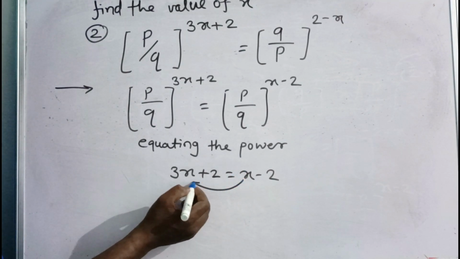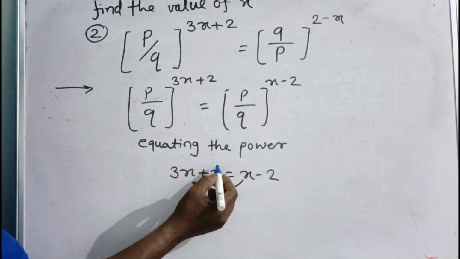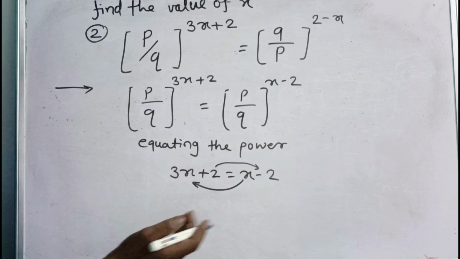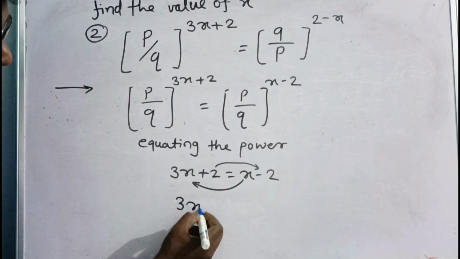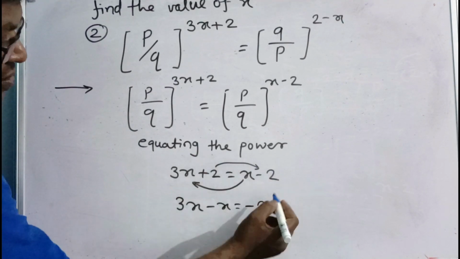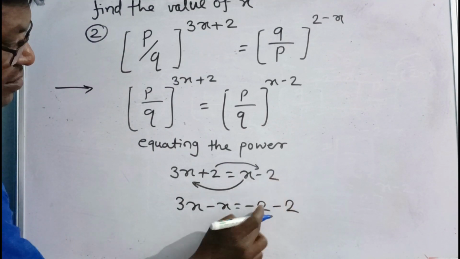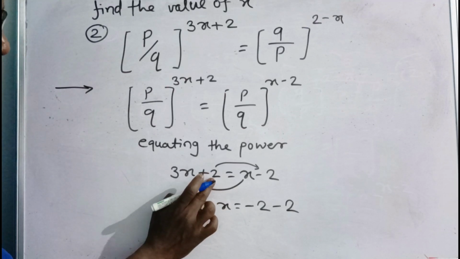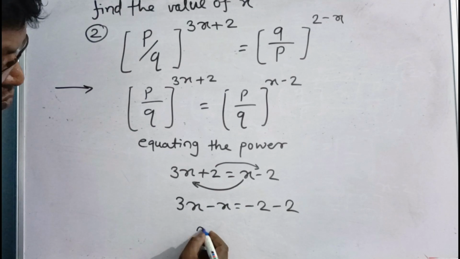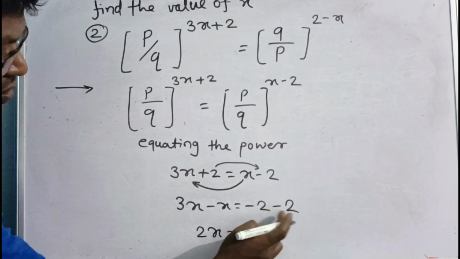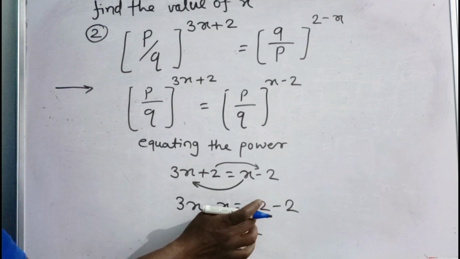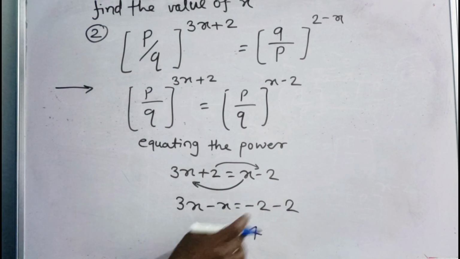x को इधर लेके आइए, प्लस का माइनस और 2 को उधर लेके जाइए राइट हैंड साइड. 3x minus x is equal to -2. दिस -2, ये -2 यहाँ का -2 और ये +2 बन गया -2. दिस इज 2x is equal to -4. नाउ यहाँ पर बहुत सारे बच्चे माइनस इंटू माइनस करके प्लस करते हैं.